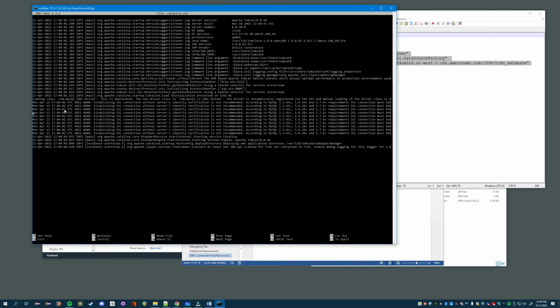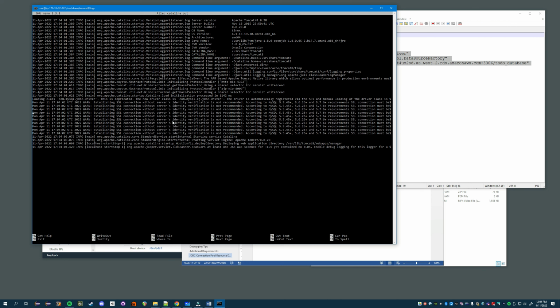Anyway, if you see anything that looks like a Java stack trace in here, that means something's wrong.